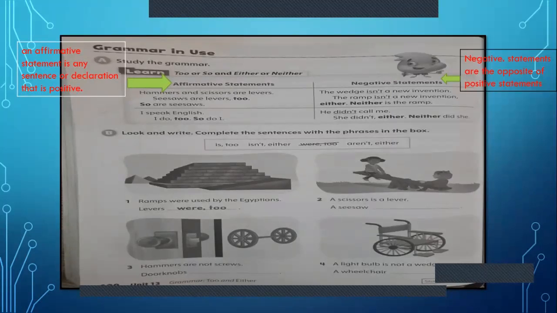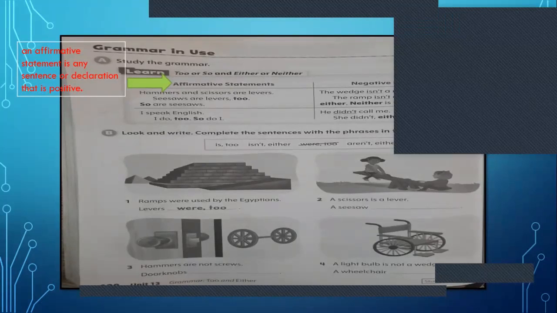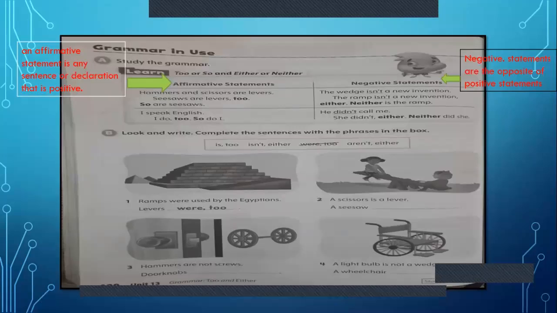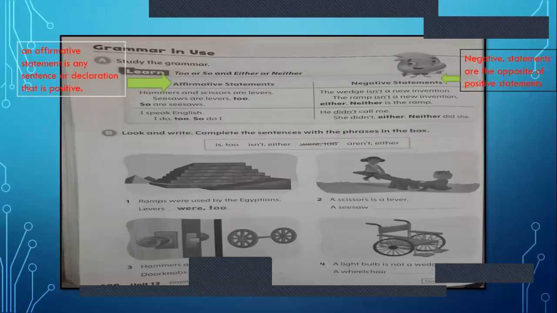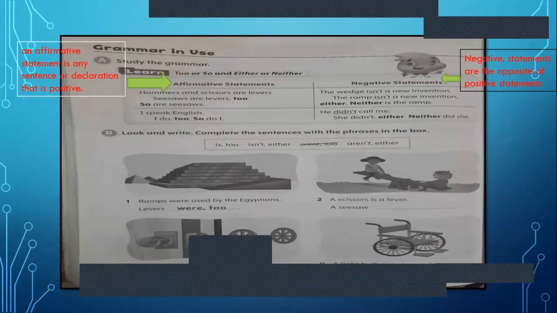Ma'am, yes, Huria? So students, you just need to write on classwork day and date.